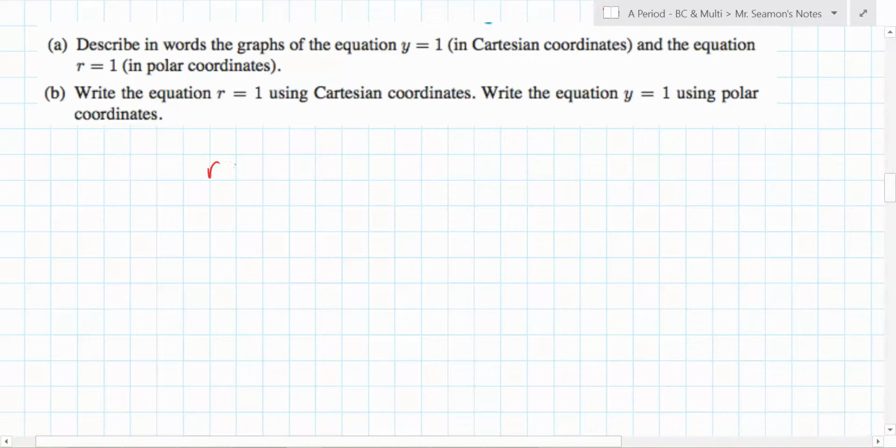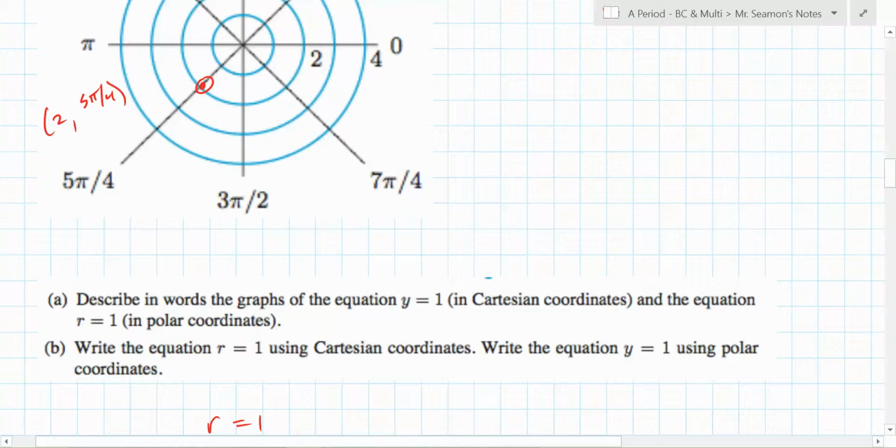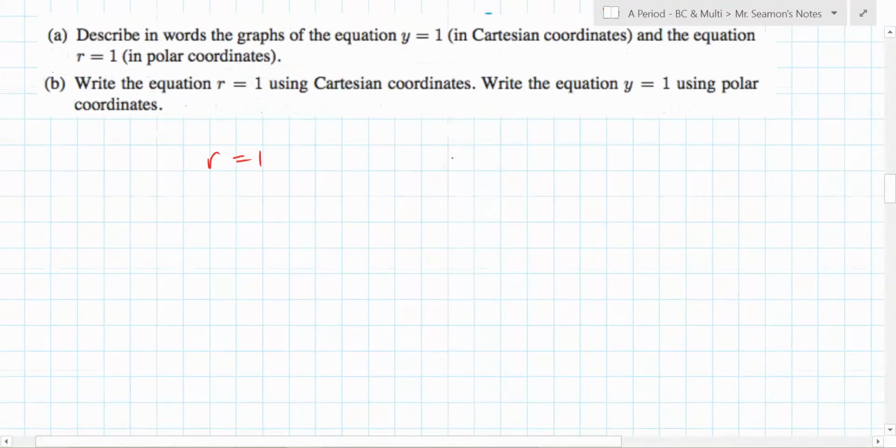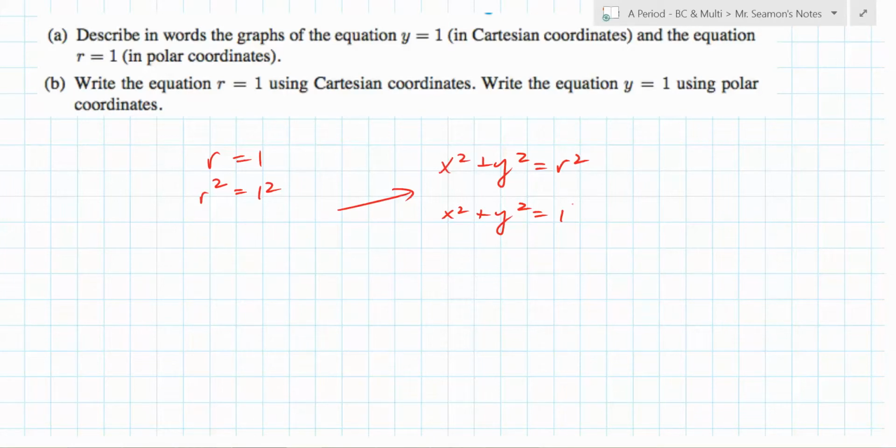So let's say you know that r is equal to 1. What's that relationship you have in the triangle up here? You have this right triangle. What's the relationship between x, y, and r? Yeah. You know that x squared plus y squared is equal to r squared. Well, you know from this that r squared is equal to 1 squared. So therefore, x squared plus y squared is equal to 1. Yay! So that's where it comes from. That's how you can go easily between the two. Converting between polar and Cartesian is usually relatively straightforward.